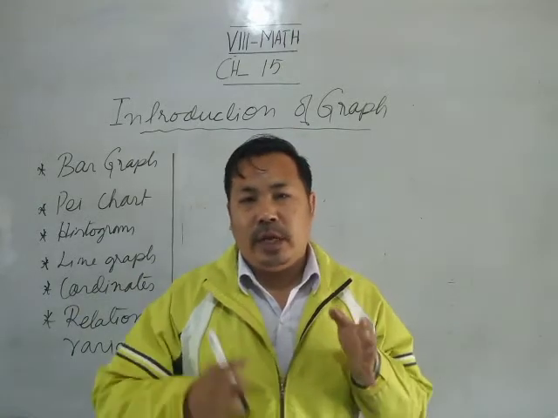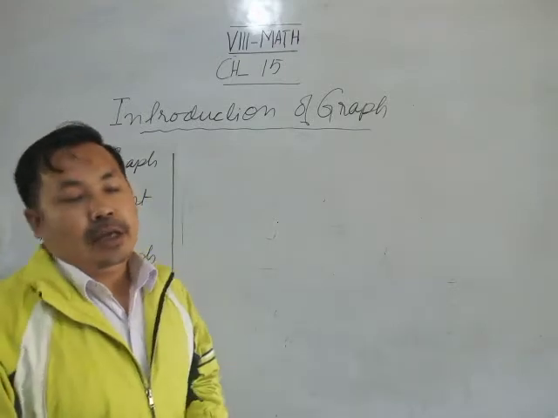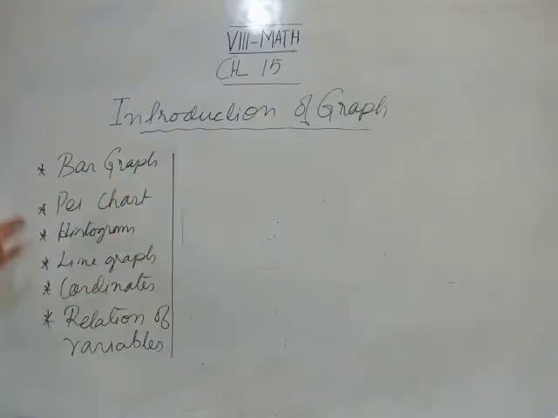And in this video we are going to start a new chapter, number 15, that is introduction of the graph. So in today's topic I am going to tell about the bar graph, pie chart, histogram, line graph, coordinates, and relations of the variables. So there are 6 points for today's topic.